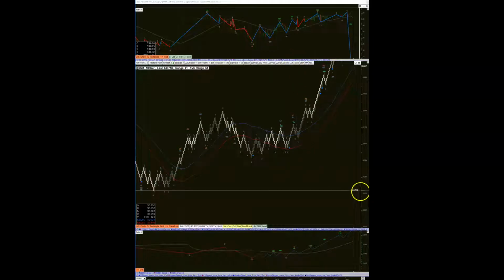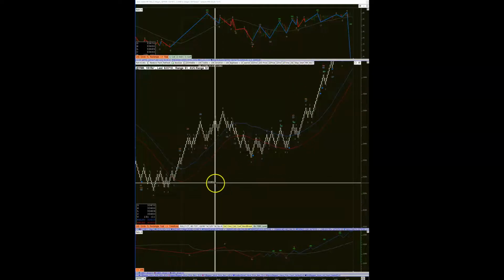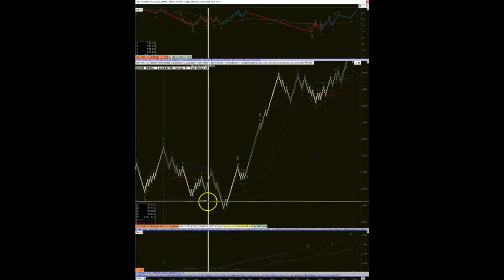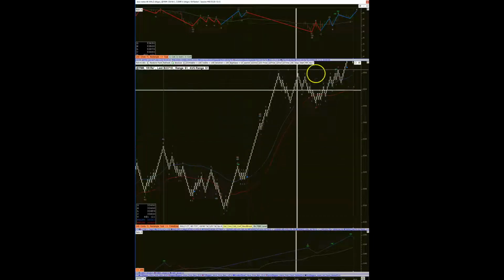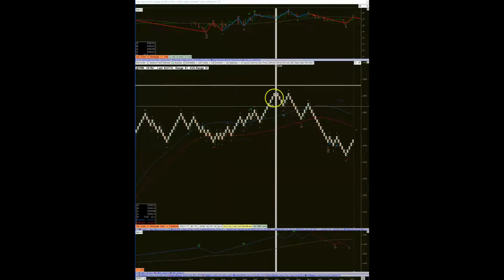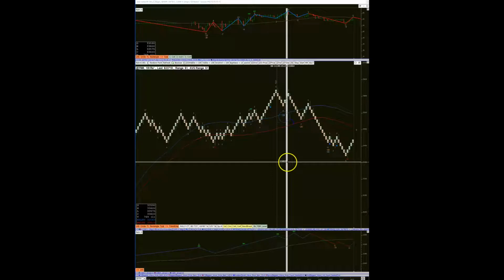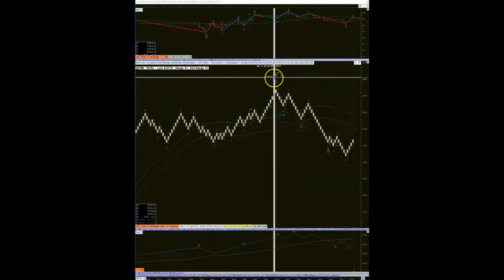All right, I'm just going to go over some trends and what happened. So the market is going up here, and as the market comes up over here, this is where your selling is occurring. So you have some heavy volume selling, follow through. And of course, at the top, you have your climax. So you have climax followed by selling.